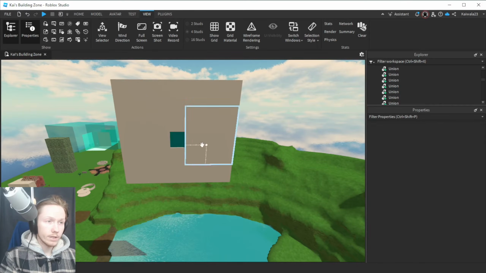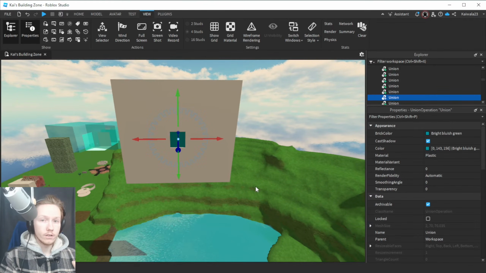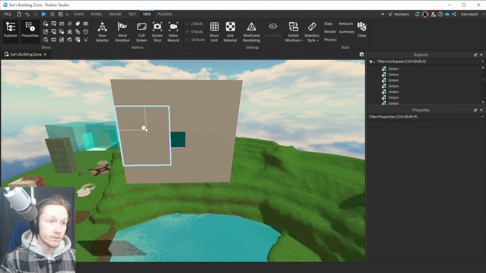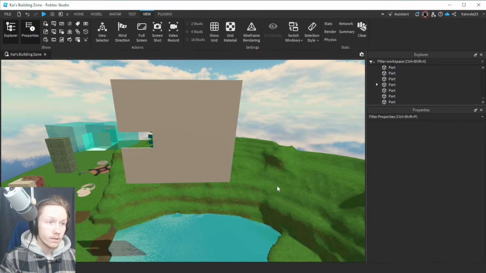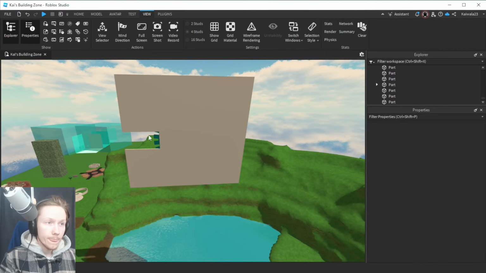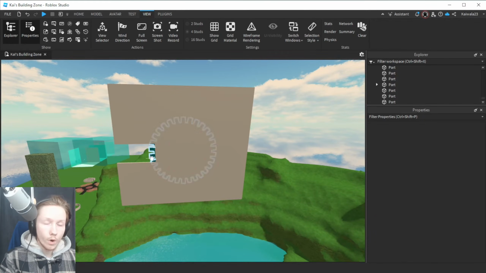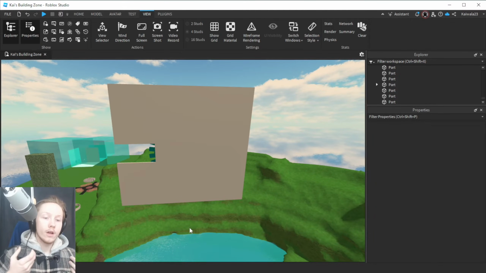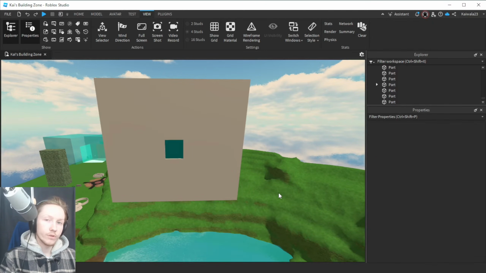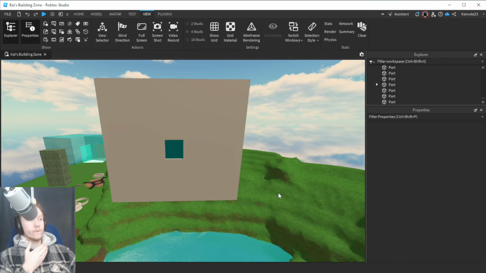All that information is still being rendered because I can still see the union. Doesn't matter how much of the union I can see. It doesn't matter if I could see just the edge of the gear. If this gear is a part of a giant model and I could only see one tooth of it, I still have to download and render the whole mesh, the whole union, to be able to keep track of the actual shape. The way rendering works is the stuff that's furthest away from the camera gets rendered first.